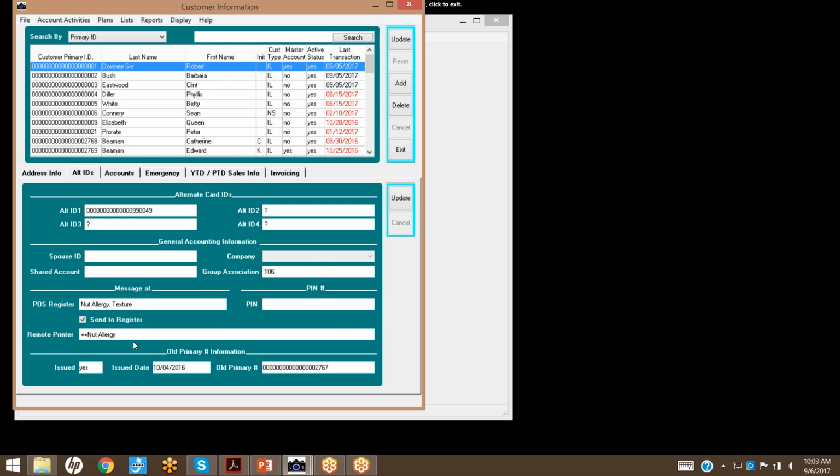So one of the unique things within Cardwatch is, first of all, we assume that every seat at every table requires a separate guest check. Good assumption. Yep. So we also know the name of the resident who's sitting in that seat. So when we send the order back to the kitchen, we send their name, the table number, the seat number, and this allergy information back to the kitchen as well.